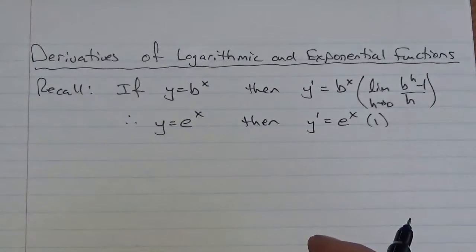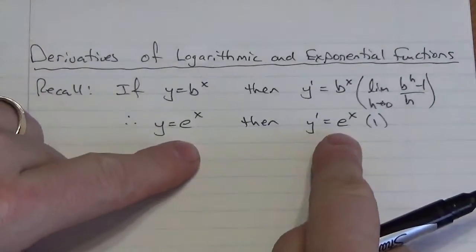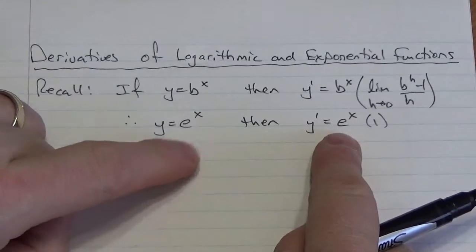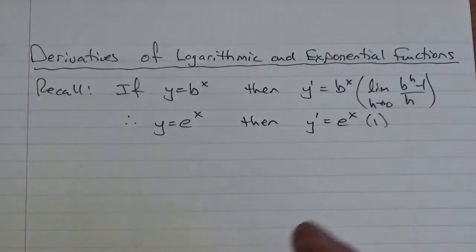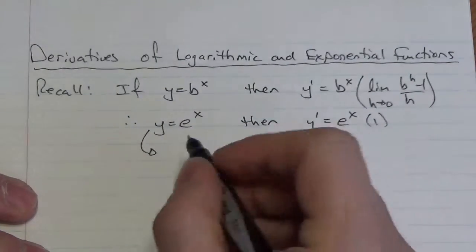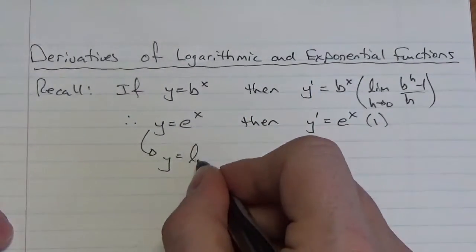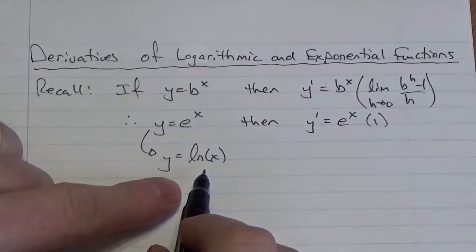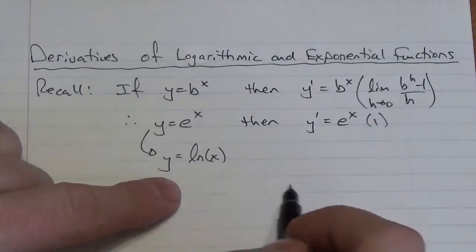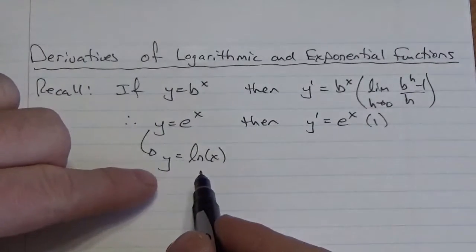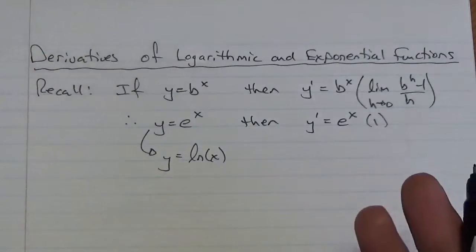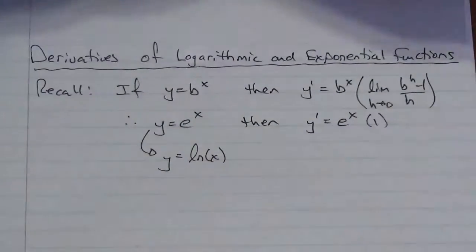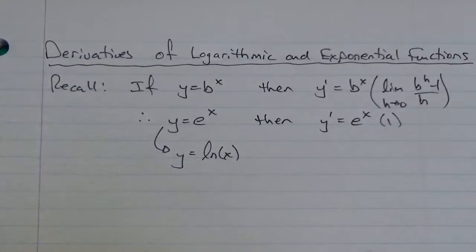And then we explored a little bit of what that implied. A really special function because of the properties of e, but having said that, still an exponential function. What this did is it implied the existence of a logarithmic function, y equals the natural log of x, which is the inverse of this. Again, really special because it is the inverse of y equals e to the x, but at the same time, still just a logarithmic function.